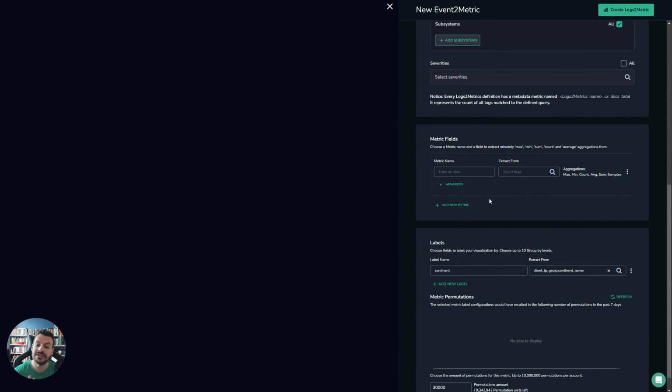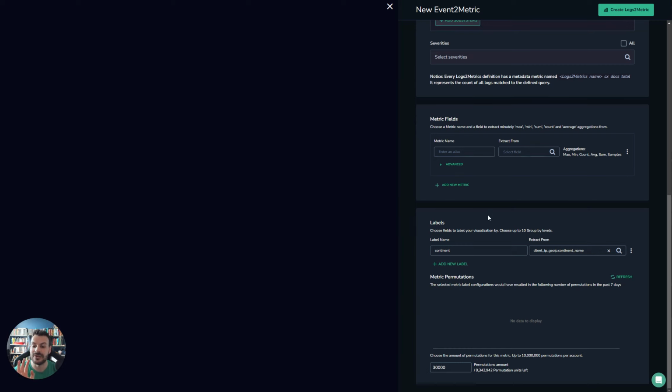We've gone through metric fields and what happens if you don't define any metric fields versus what you get if you do, and of course the best fields from your logs to take, true numeric values. And then we've gone over the labels field as well and explained why labels are really useful and really powerful. So that's a recap and a run through of how to create Events2Metrics in the Coralogix platform.